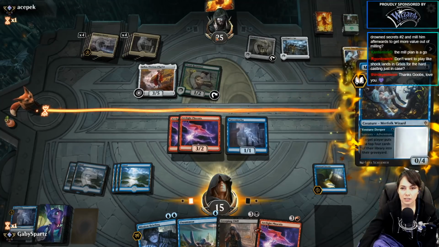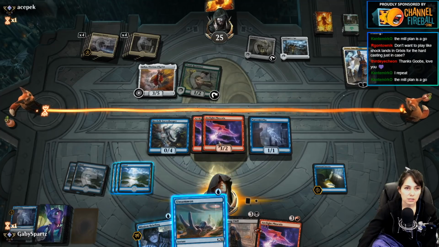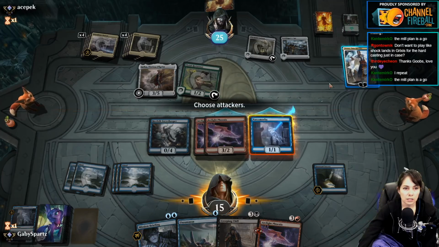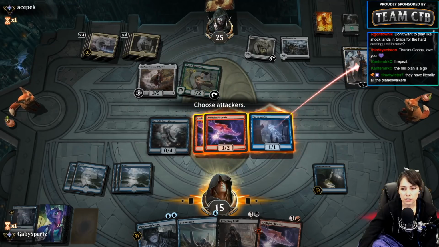Of course, they're like, no worries. Yeah, mill plan is a go. I repeat, mill plan is a go. They're down to 32. Alright, we're doing some work. We can send this at Teferi, these two at them. So we're kind of attacking on all fronts, actually.